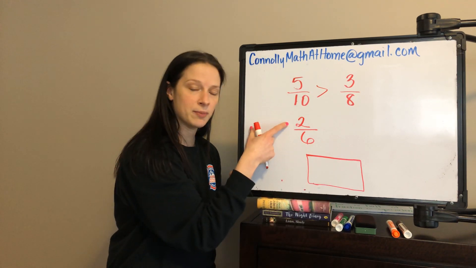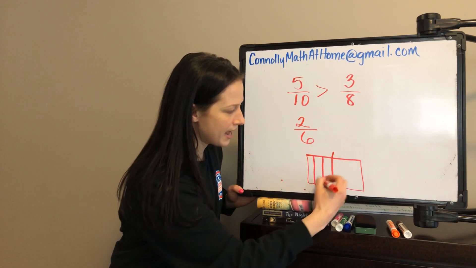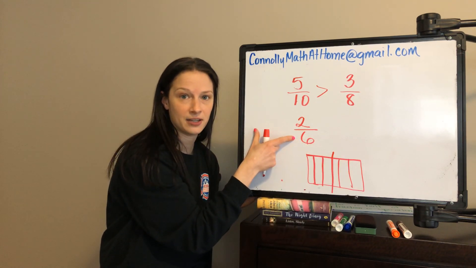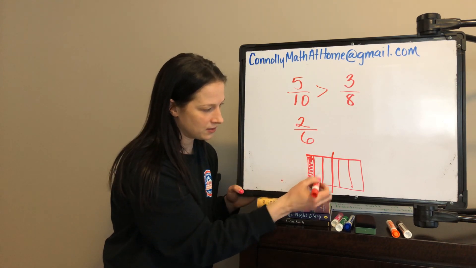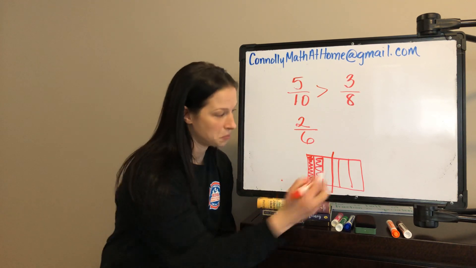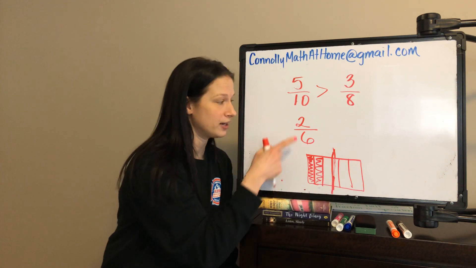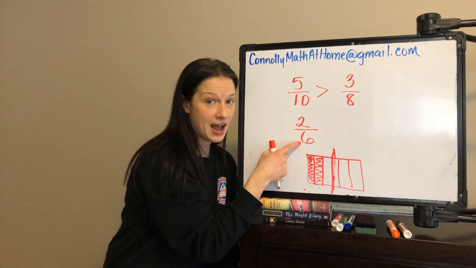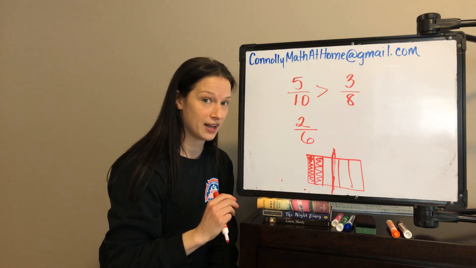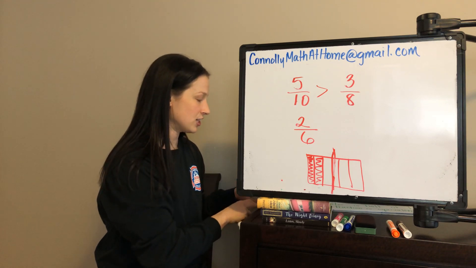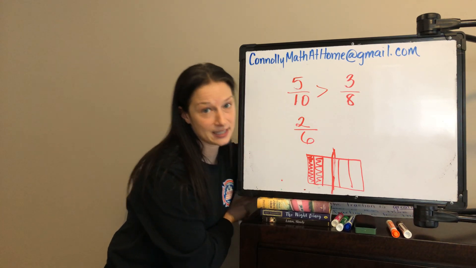When I'm thinking about 2 sixths, I know half of 6 is 3 sixths — that's 1 half. 2 is less than half of the denominator; half the denominator would be 3, and 2 is less than that. So is this fraction equal to 1 half, less than 1 half, or more than 1 half? When your numerator is less than half of your denominator, which it was in both of these cases, our fraction is less than 1 half.